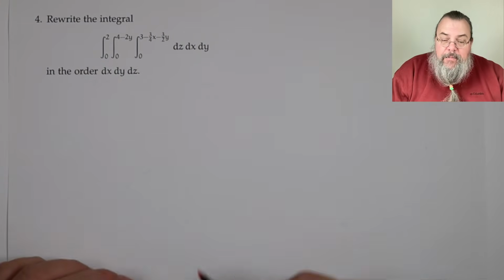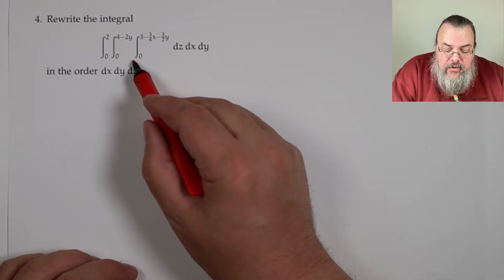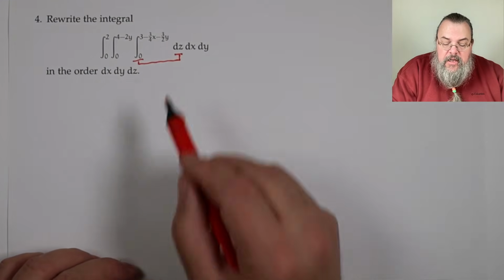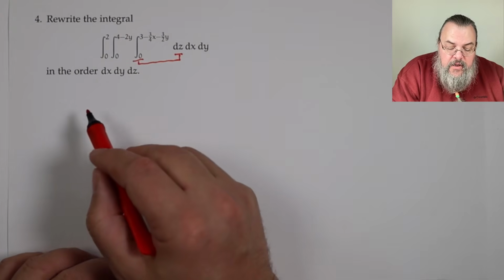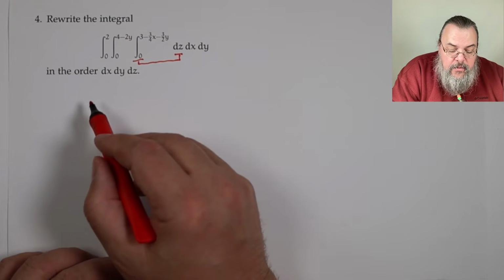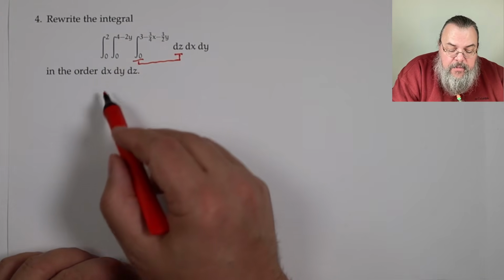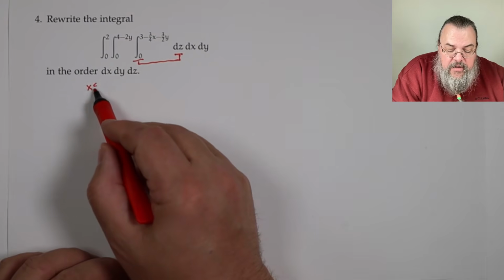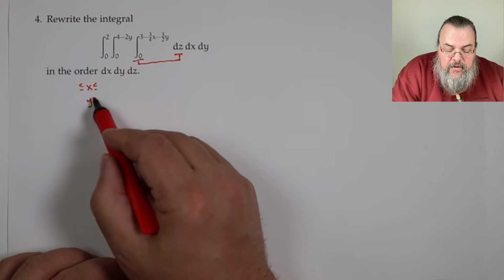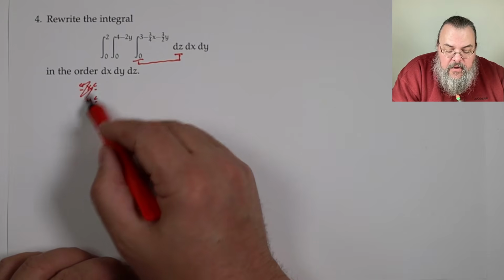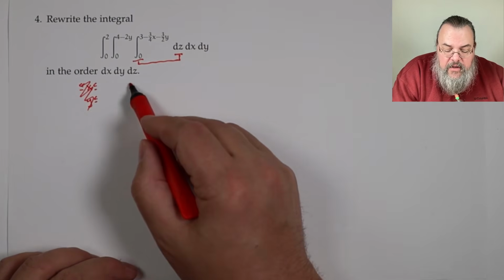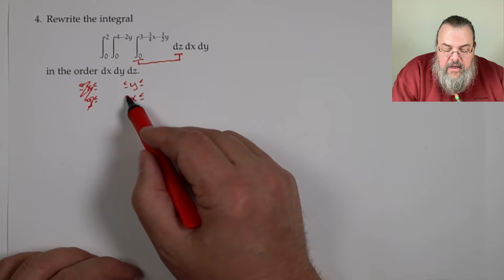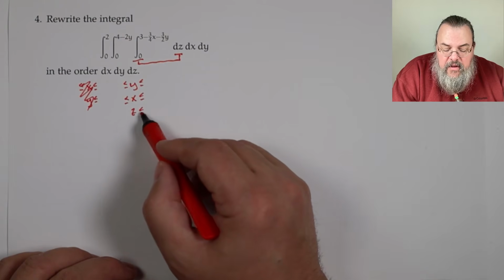How are we describing our region? The integral stores the description. So we start with the inner layer here if you want. Well, usually I start with the outer layer, but I'll start writing down the inner layer. So we have x goes from something to something. Y goes something to something. Oh, whoops. Sorry, I need to start. Y is the outer layer. Y goes from some place to some place. Then x, and then z.